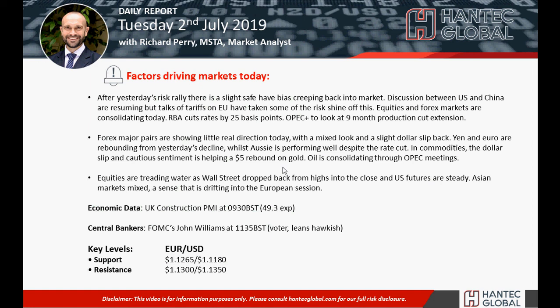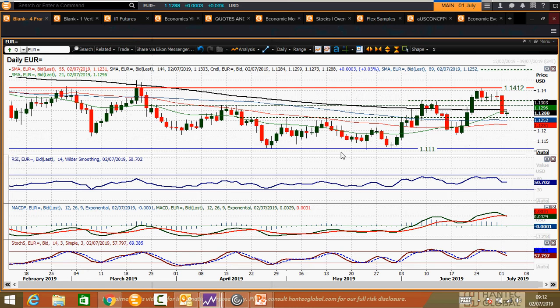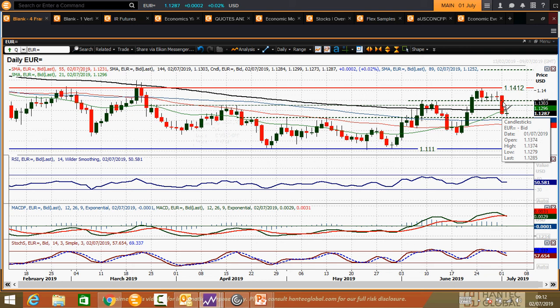On Tuesday, the 2nd of July, let's have a look at euro dollar, which is interesting because it had this really strong bear candle yesterday, a really significant move to the downside. It lost that support at 13.50, broke below 13.25, which I've been taking as the neckline of this base pattern, and also below the 13 big figure, which becomes a basis of resistance today, 12.99 on to the pip.